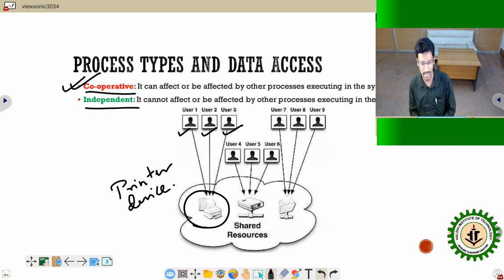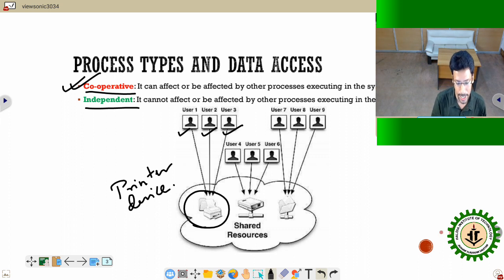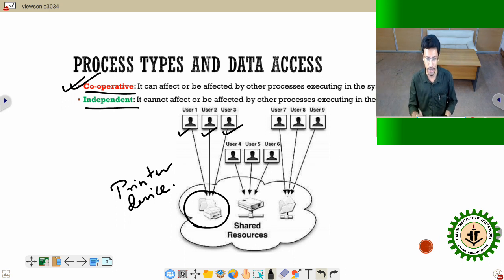Now, due to that, the particular process may involve some common data. I mean, accessing the printer may involve some variable, may involve some procedure, which will be accessed by user 1, user 2, as well as user 3.